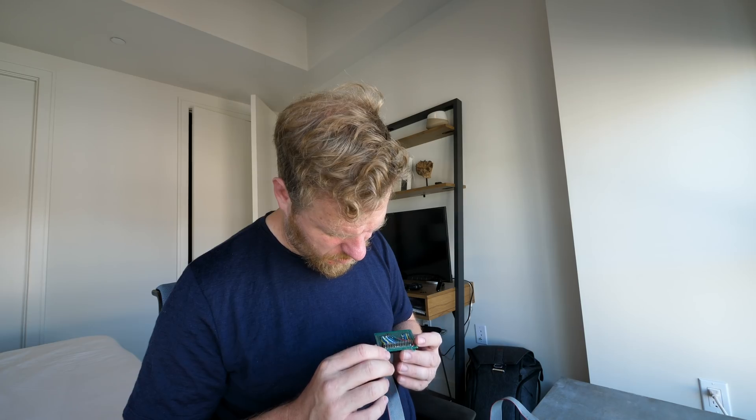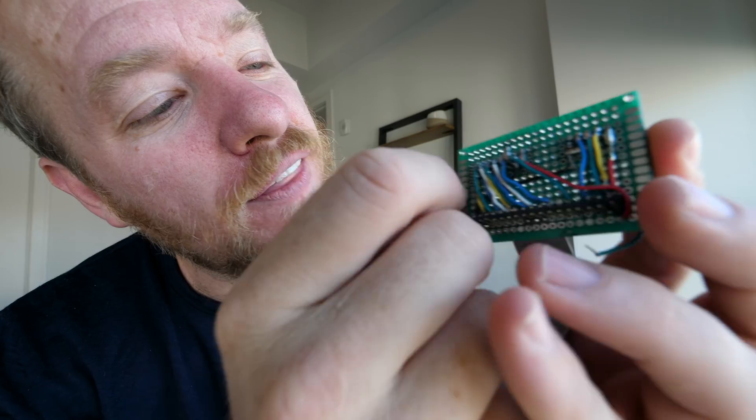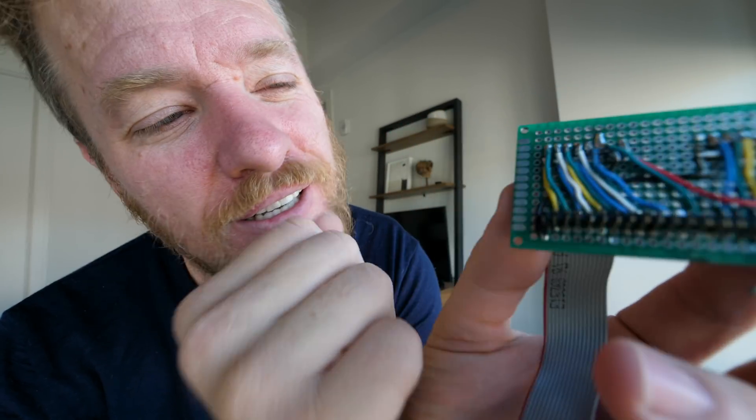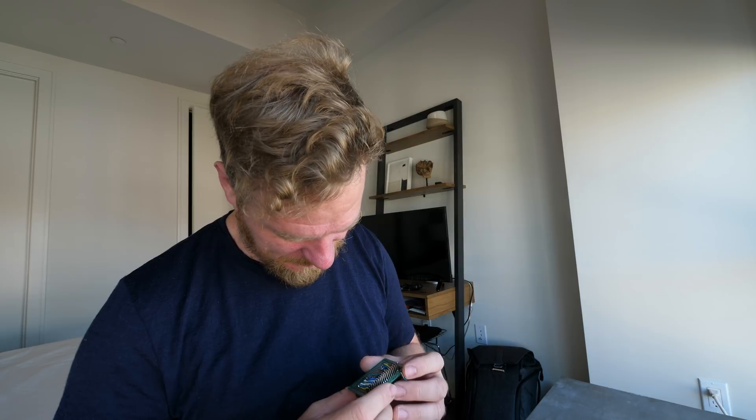Let's load up a new sketch. I need to remember what pins I've got connected. I wired this upside down and backwards — the green wire here is actually pin one, but I've wired it to the second pin in and then wired pin two to the first pin. Well, that's not really worth fixing, but it's going to drive me crazy.